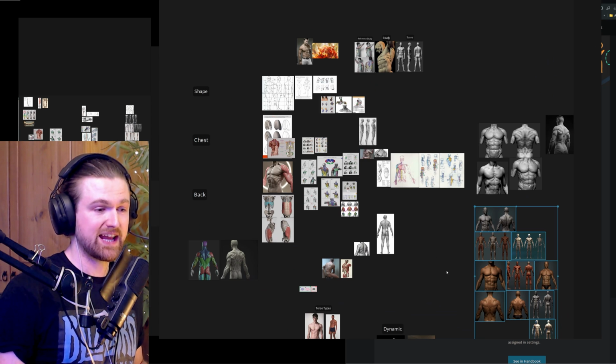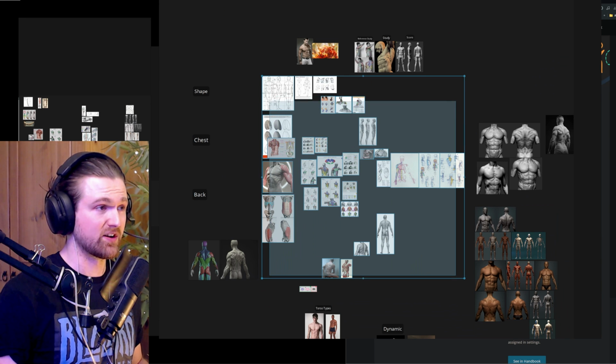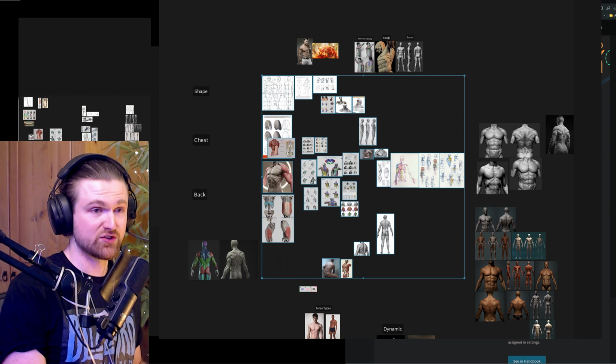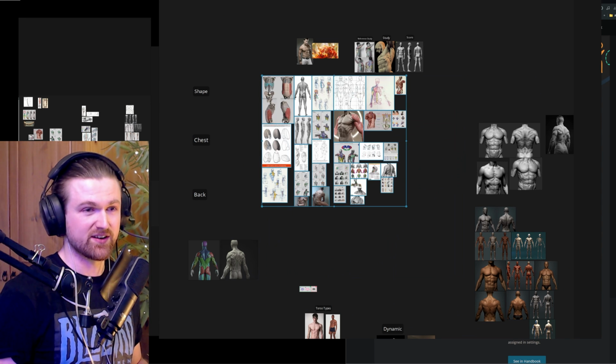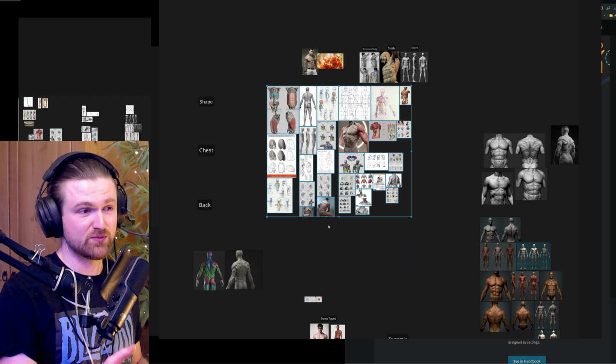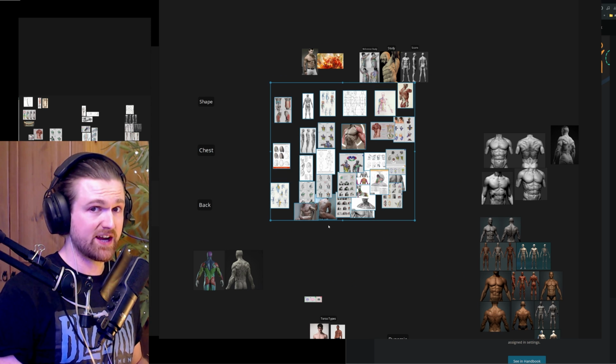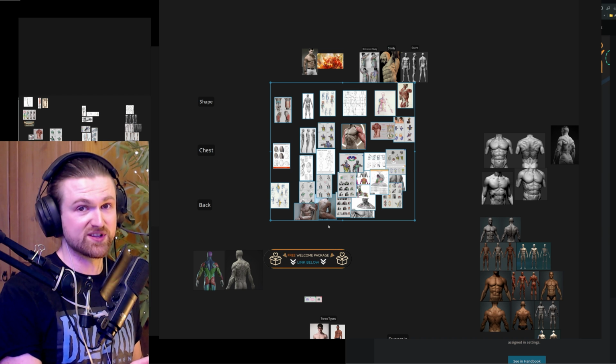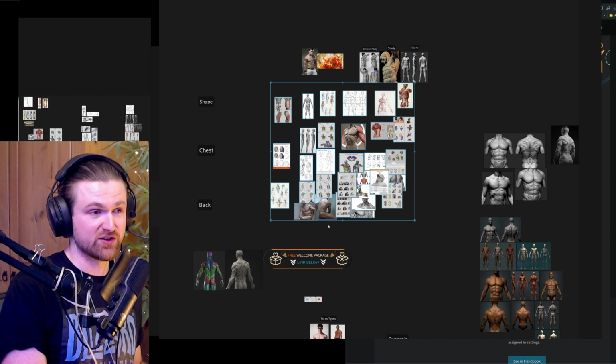So say for example, you've collected loads of references and you want to pack them together. You can box select them and press Control P. So it packs them all into one nice space. And these are all different sizes, which can sometimes be frustrating. So if you press Control and Alt and the up arrow key, it's going to scale them all to the same size, and then you can combine that with a Control P.